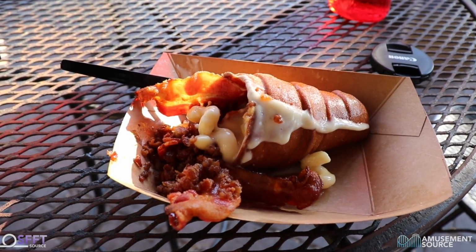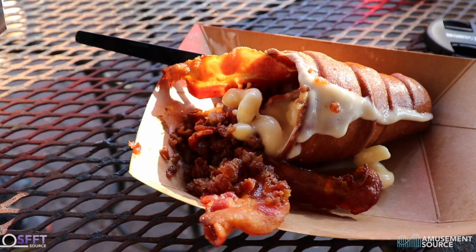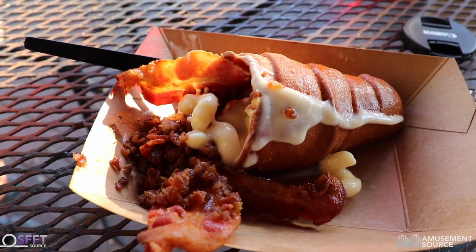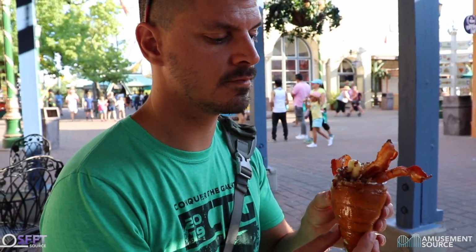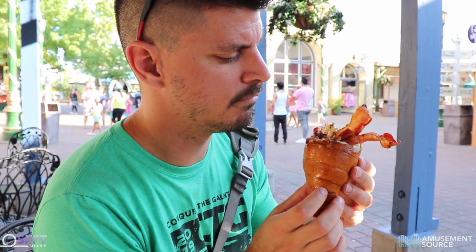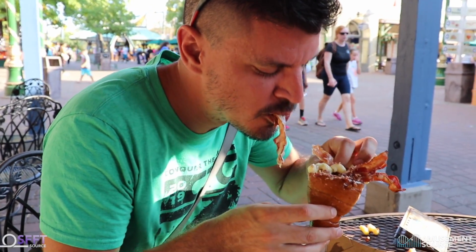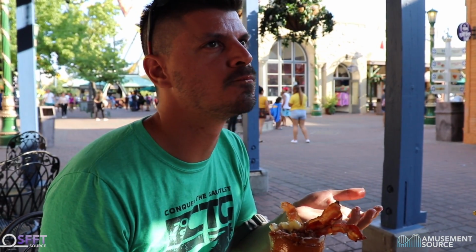Here is a look at this mac and cheese with bacon ears Conewich situation, and oh my gosh, it's like a cone with mac and cheese and then pieces of bacon and then bacon bits, and it looks like it's gonna be a lot to handle. But Adam actually picked his up already, so we're gonna see. Yeah, how do you eat that? How do you even eat that, man? Some choices are being made. Adam went... Oh my. That's a lot to handle.